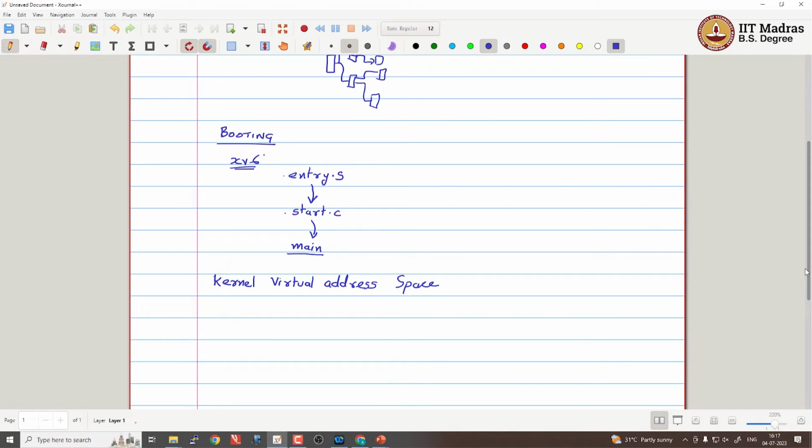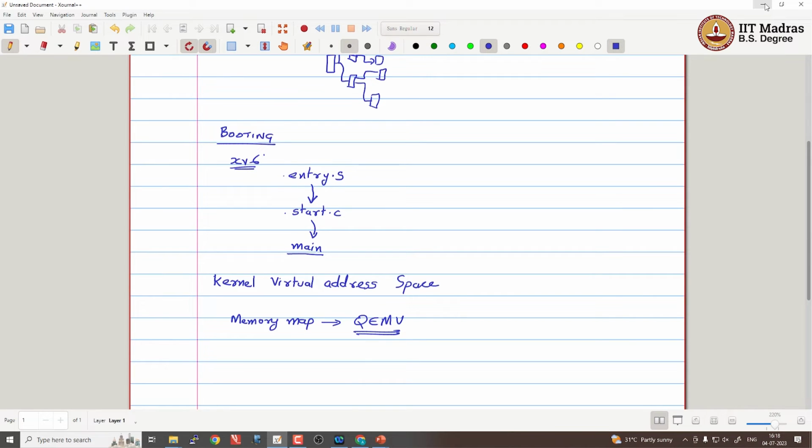Therefore, the kernel's virtual address space for one system would be different from that of another system, because like we mentioned in the earlier videos, the memory map of one system is different compared to another, and therefore the way the kernel's virtual address space is created is also going to be different. So we'll first look at what is the memory map for QEMU. Why do we need this?